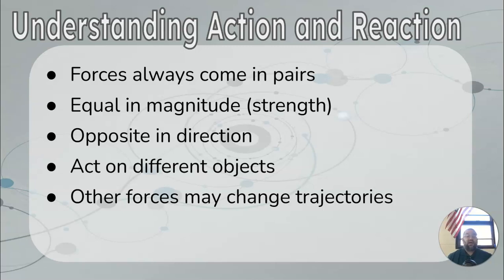Same thing with the ball on the table. I've used that analogy now three times. You put the ball on a table. If that table is flat, there's enough force being created by the table to suspend that ball. It's coming in pairs, in fact going the opposite direction than what is being applied. In other words, gravity wants to pull the ball down, but that table is keeping it suspended with equal strength. You could probably add something else to the table, and it'll probably keep on holding it up until you add something that the table cannot withstand.